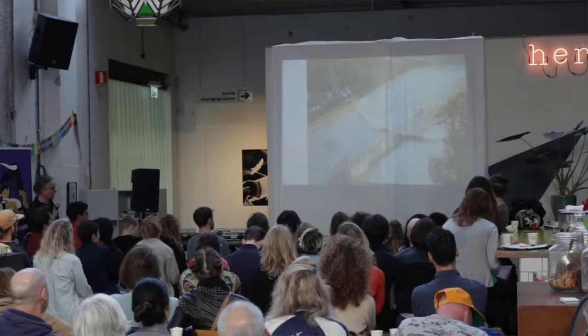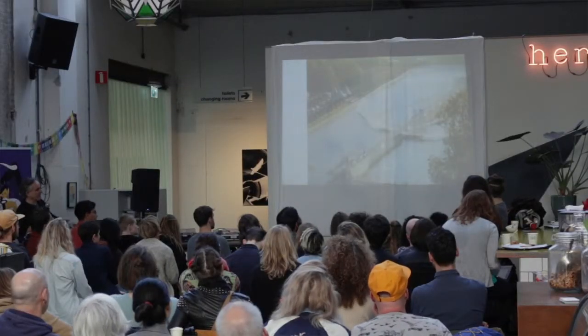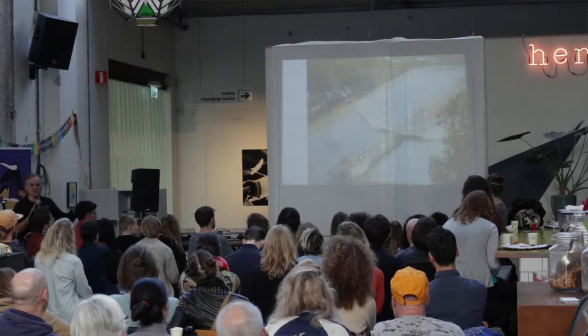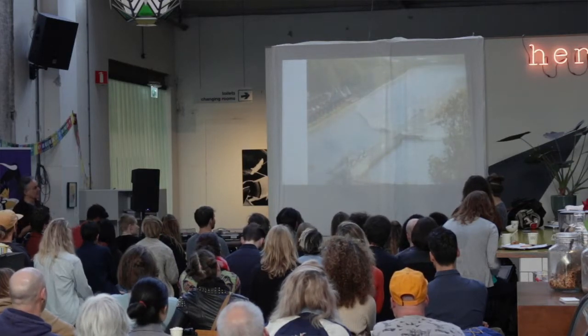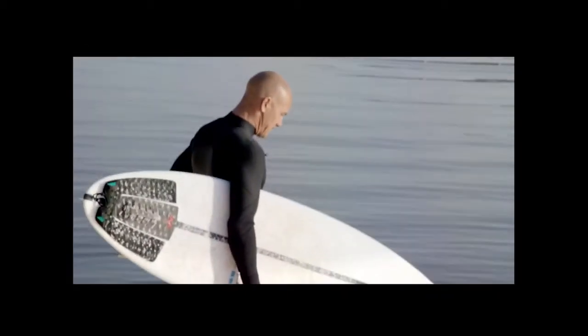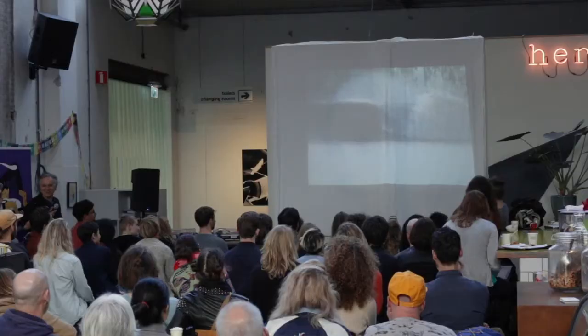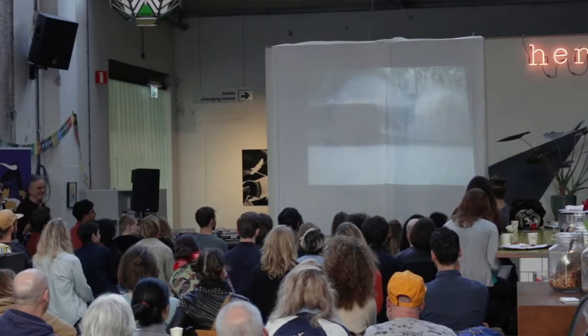This one is an example from Snowdonia in Wales, from the Wave Garden Company, and it makes one big wave every 1 minute. So in Rotterdam it's a wave every 7 seconds, and here it's 1 minute. But it's really nice. You can see it's a different wave. This is Kelly Slater, by the way. You see how big the wave is and how perfectly the wave breaks. It looks really easy, but I will tell you, you have to do a lot of practice.